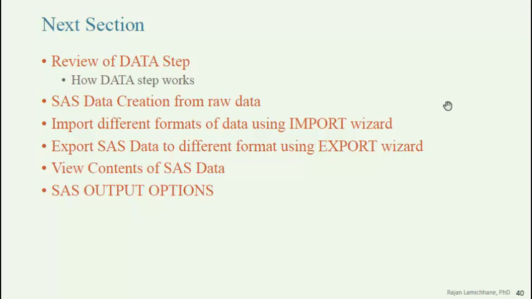In our next section, we'll review the data step and we'll see how SAS stores the data in its temporary memory and how SAS data are created from the raw data. How can we import different formats of data using the import wizard? How can we export the data using the export wizard? Also, we'll discuss the contents of the SAS data, how to view them, and there are multiple output options. We'll discuss some of them.